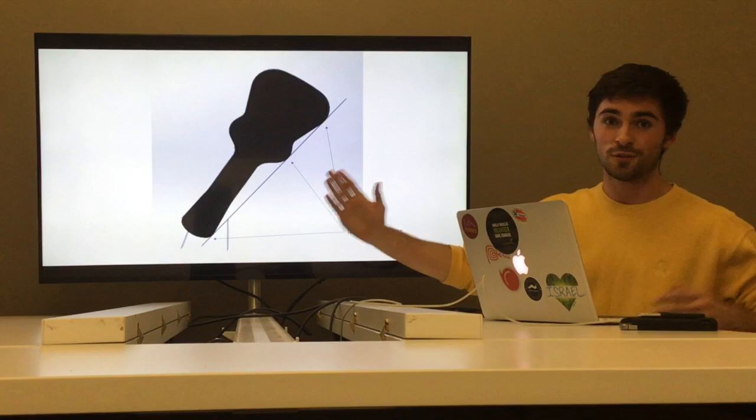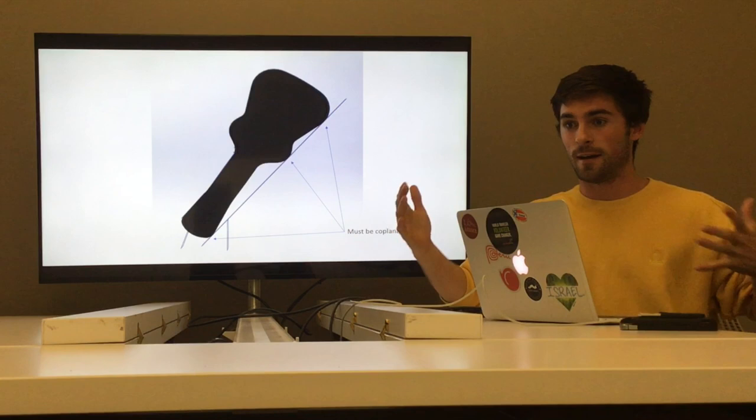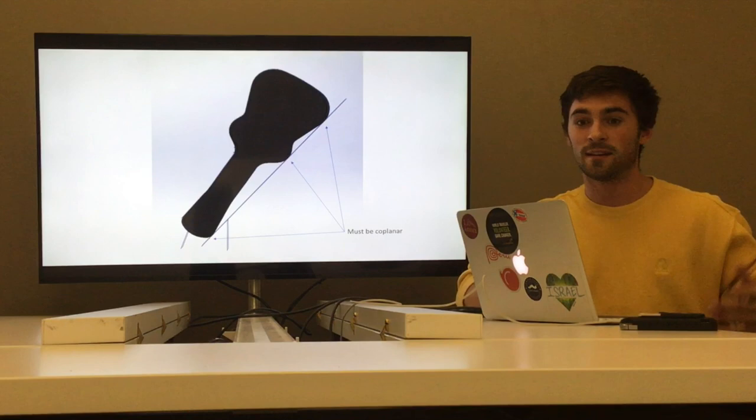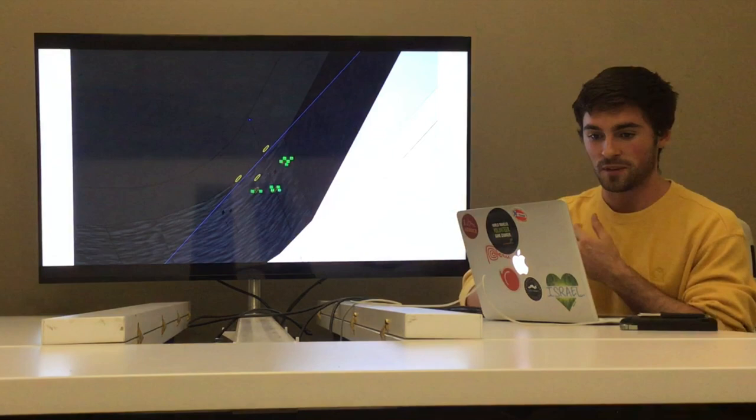One unexpected challenge: for the guitar case to open and close, all three of the bracket assemblies have to be co-planar. If they're not co-planar and the same height, the case wouldn't rotate properly — there would be differences in the rotation and dimensions. After realizing that, I adjusted the original sketch of the guitar case to make all three co-planar. When I did that, it ended up opening and closing perfectly. I also added holes in the plane for the screws to go through so the bracket assemblies could fit into the shells, cutting them halfway into the shell.